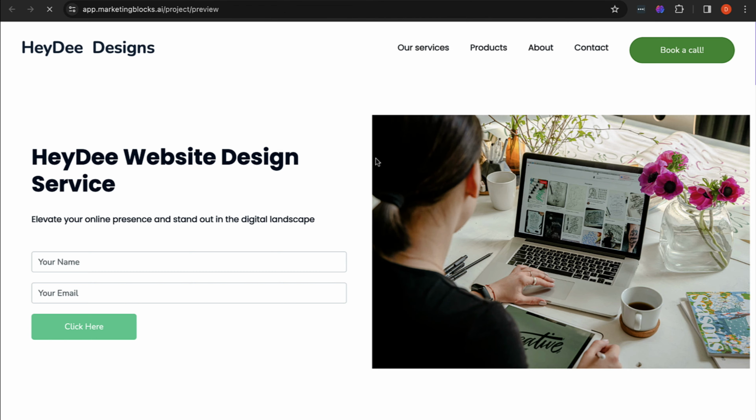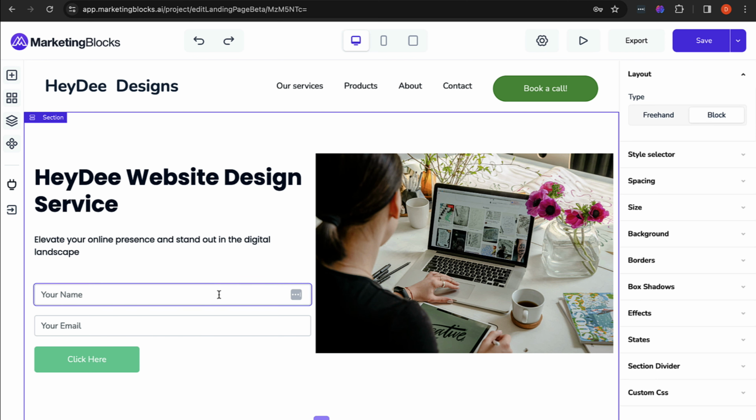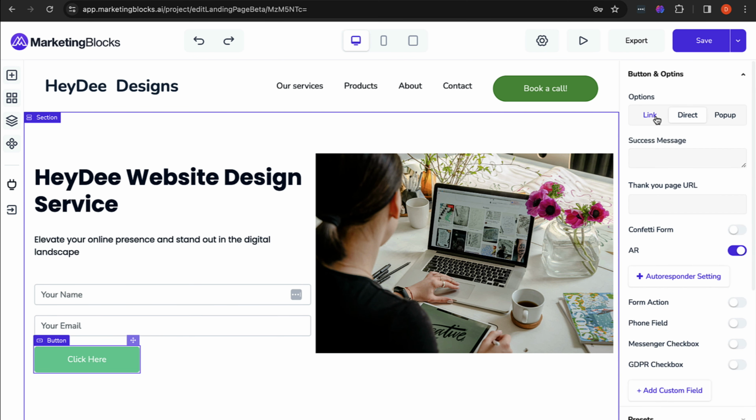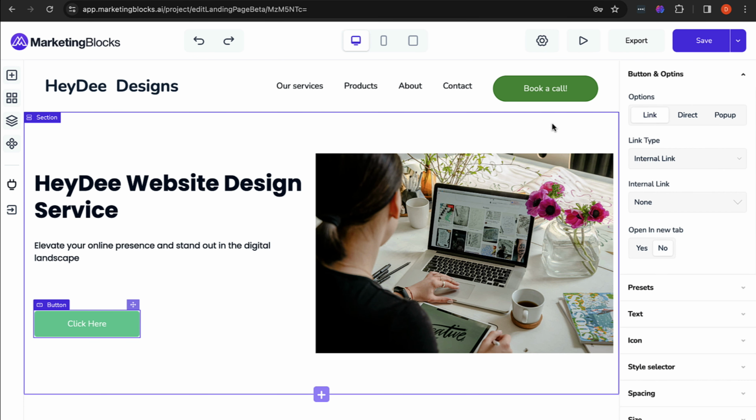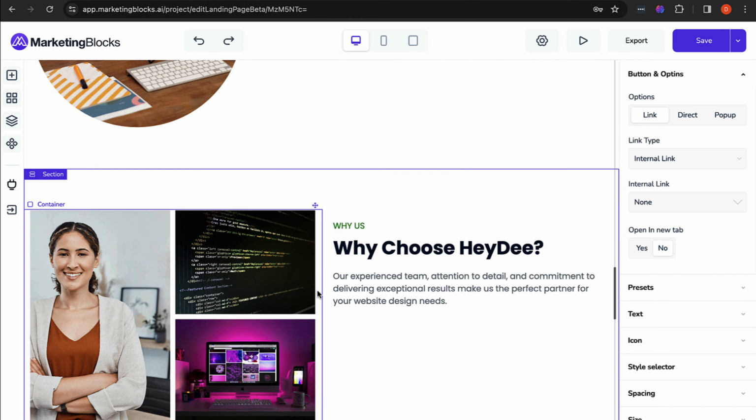So I'm going to preview, and then let me take it back. I think this comes out better when it's actually a button, a pop-up button or something. And then of course you can customize your button. We have a detailed training that talks about all of that, but I just wanted to show you how easy it is for AI to set up a landing page for you.